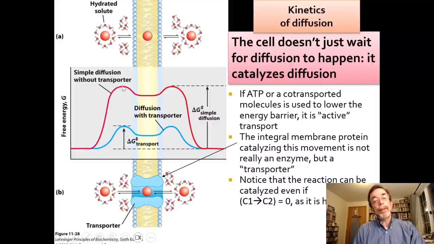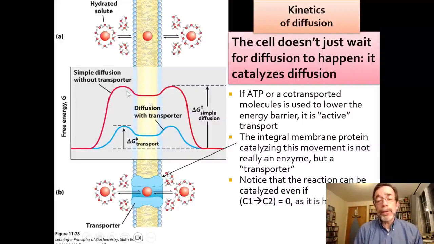If you have the desolvation, which is this little hump, the top of the mountain there. Then you have it in the middle of the membrane. It's not happy. Then you have to resolvate it, which involves moving the waters around in the exact opposite way that you took them off. And then finally you're inside the cell and you can return to your delta G, and the delta G is determined by the concentration. In this case, the concentrations are equal on each side, so this shows you the height of the mountain of the uncatalyzed diffusion reaction.